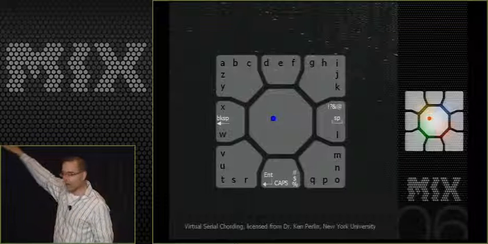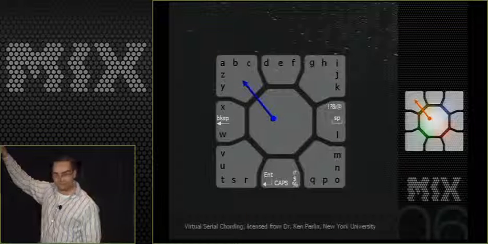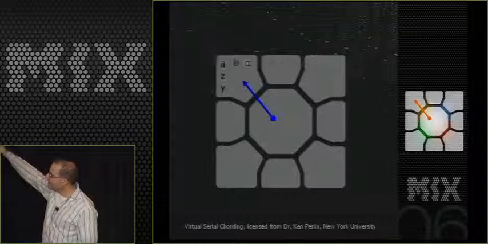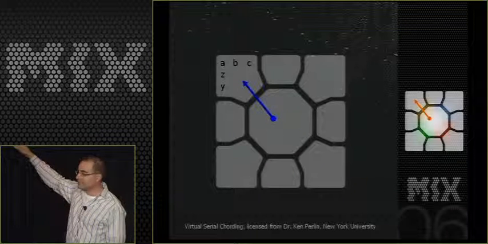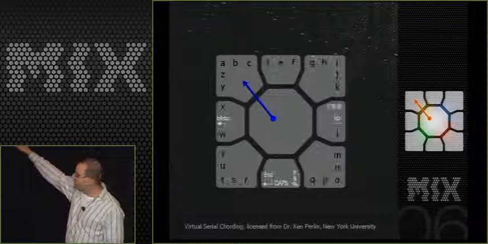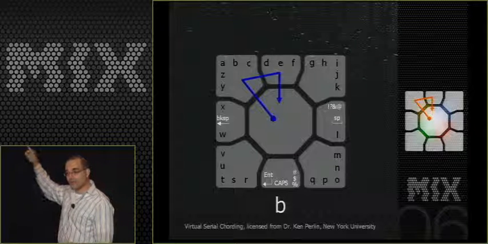You always start in the hub. And the first stroke is up into the zone where that character lives. Now, without lifting your thumb, the next stroke is going to be where that character is in that zone as it's relative to the entire nav. So in the case of B, I'm going to come back into the top zone and then back into the hub. And that quick loop gives me a B.